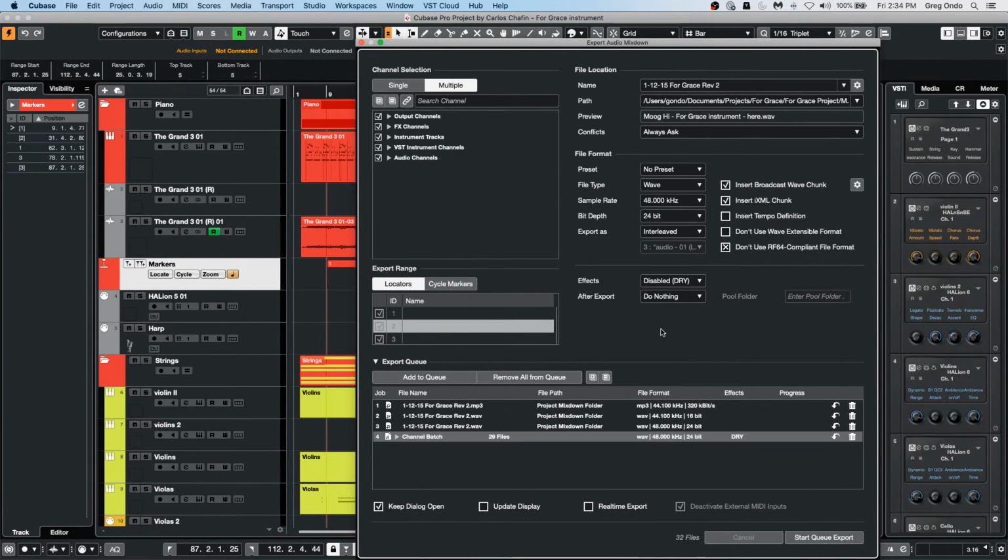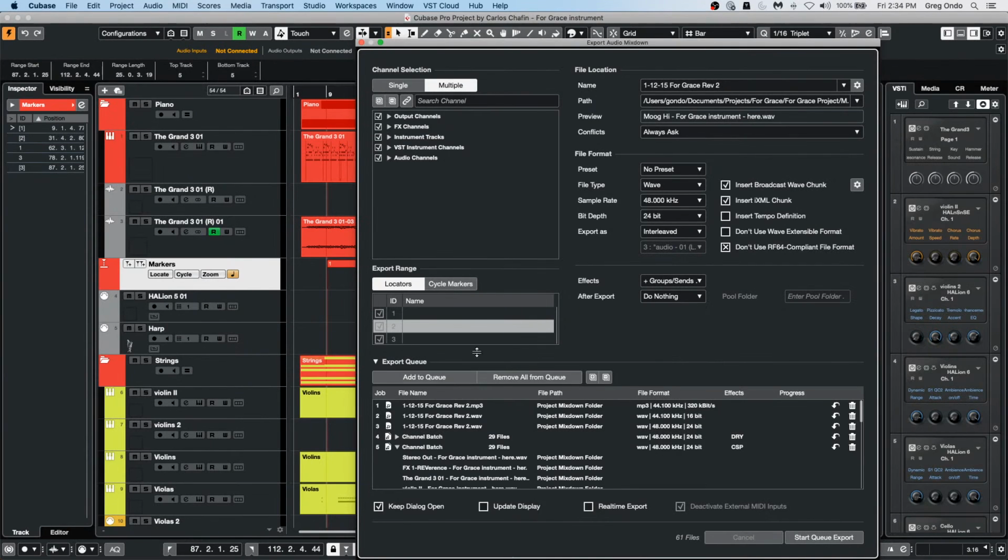Now we want to send it to someone, but we want to make all of our stems with all of the effects. So let's say if we have drums and we have more of the same reverb as a send on the snare and then less on the kick. At this point, I want to include all of my groups and sends, but not the master effects processing, because maybe we're making stems for the mastering engineer that they requested. So let's add that to the queue.